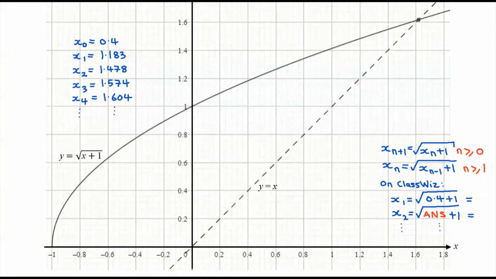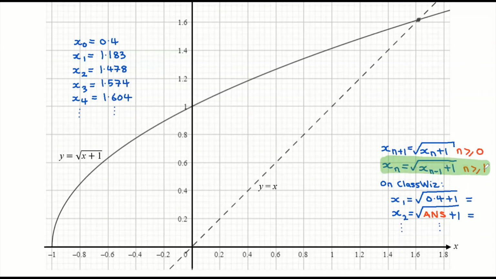Before we get started with the diagram and showing how the iteration process converges on the roots diagrammatically, I just want to explain a little error that I've just been talking about, and I don't want a misconception to creep in. When we're setting up the iterative formulae, I stated that you can use n is greater than or equal to 1. Now, that would be the case if the iterative formula was written in this format, where you use xn for the new term and xn minus 1 as the previous term.